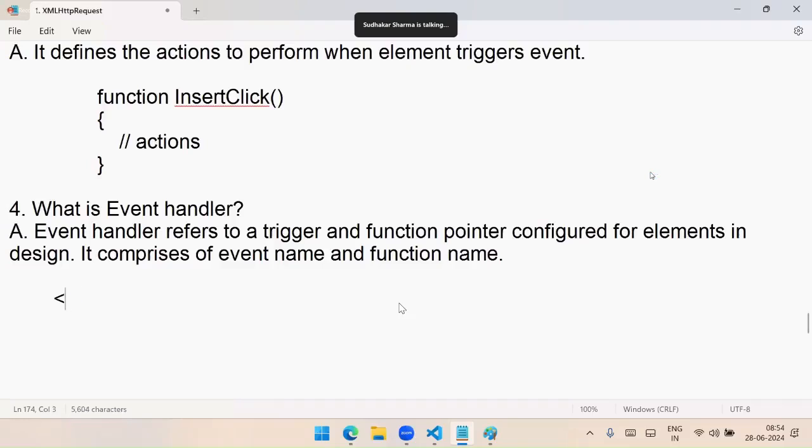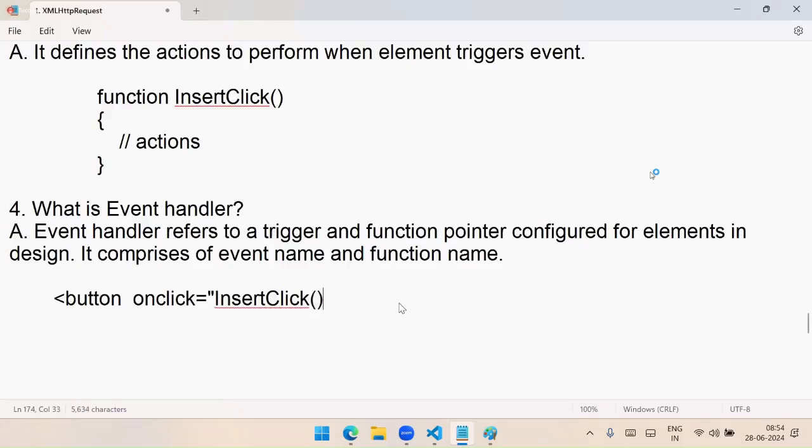Usually, we have a button with onclick equal to insertClick. So this is referred to as what?